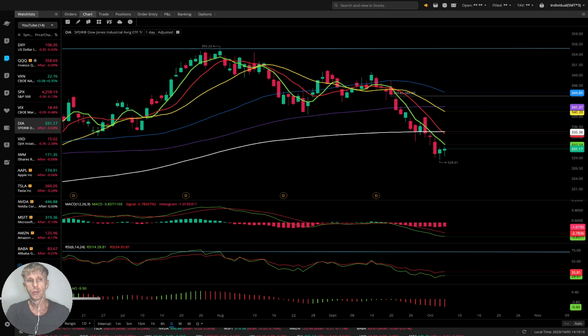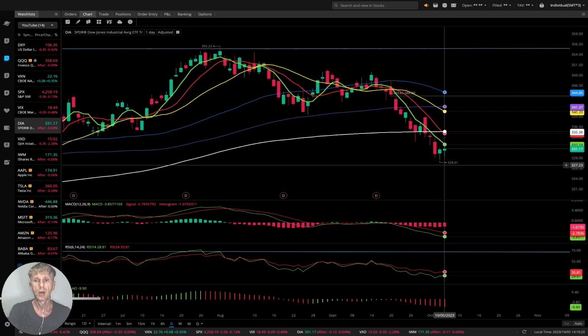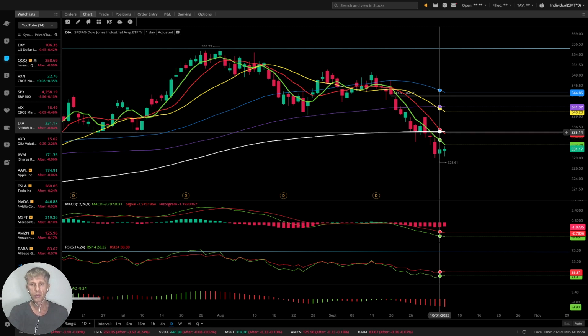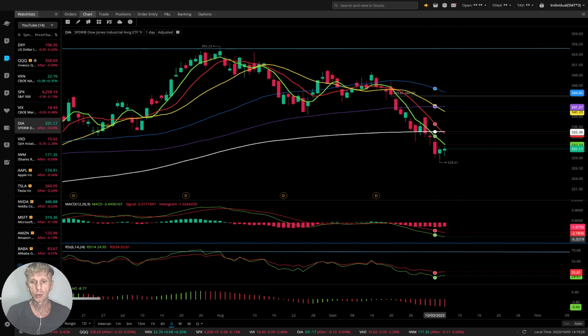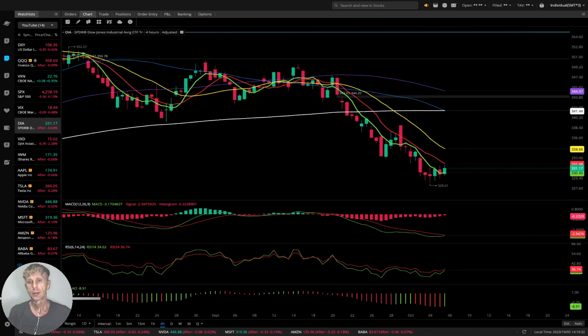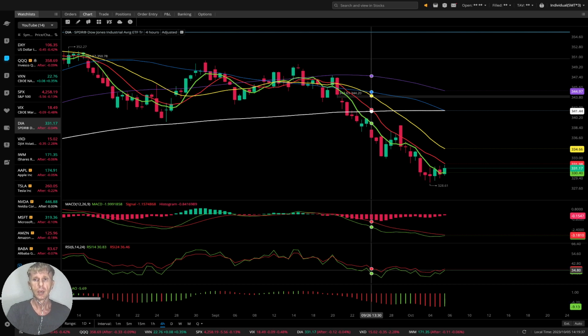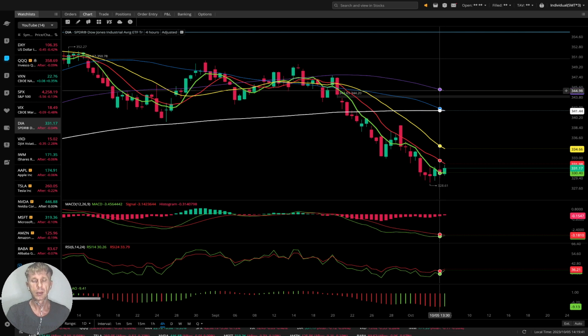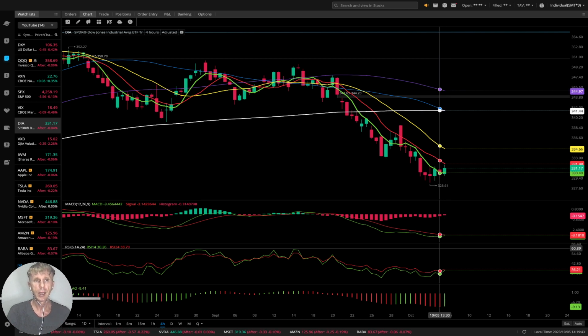DIA, Dow Jones, daily, right? Last bar below all moving averages, MA5 and 10 did a bearish crossover over 200, bearish trend on all indicators. On the 4 hours time frame, DIA, all moving averages, even MA50 did a bearish crossover over 200 except 100. Bearish trend on the 4 hours time frame.